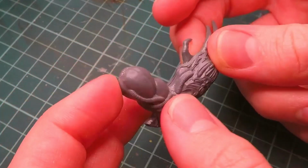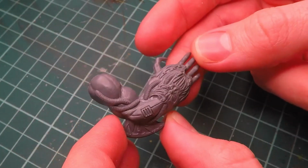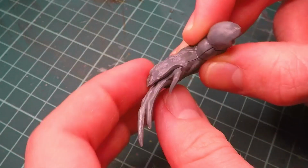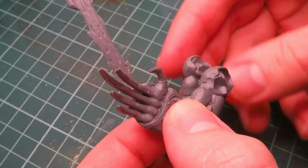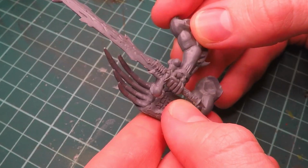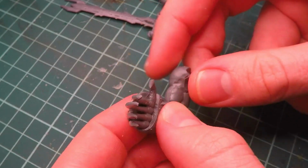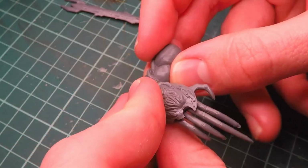So with the first arm finished, it's time to work on the other one. And I was thinking of using this Space Marine arm that they have, but I didn't like how flat it was. You can see here that it's really thin on the bottom here. So what I decided I was going to do was chop off these fingers and replace them with this power sword type deal that they have, giving him a gauntlet blade energy sword type deal for the other arm. And I was thinking it would be cool to have it running a Space Marine through with cool energy sword stuff going on.